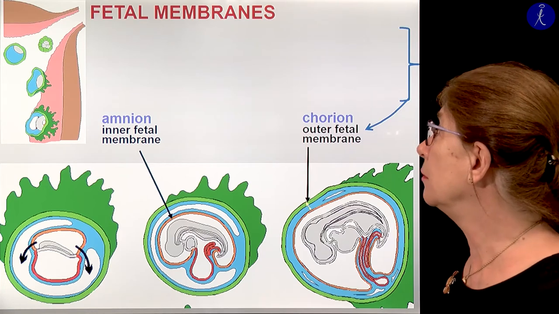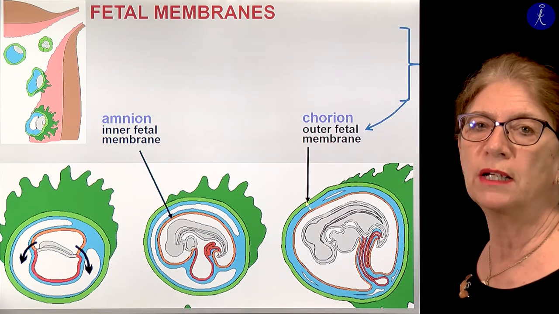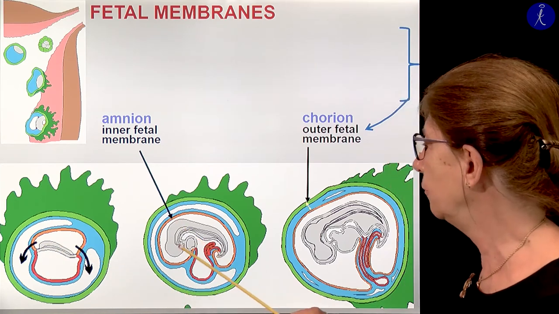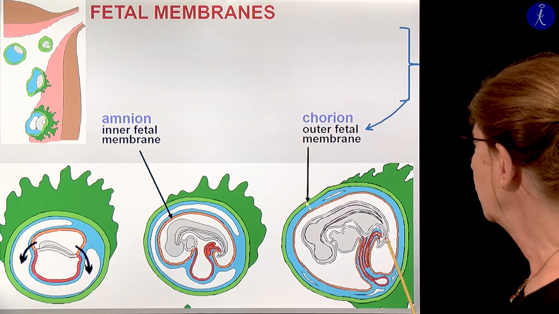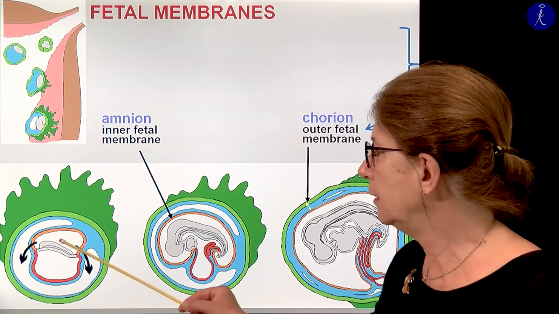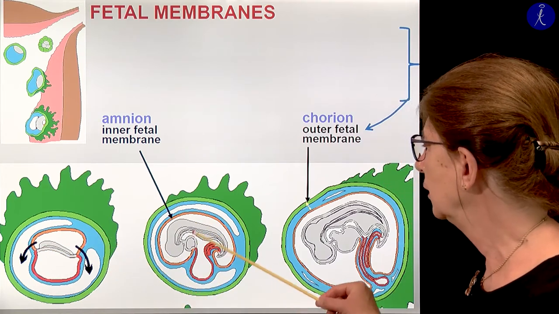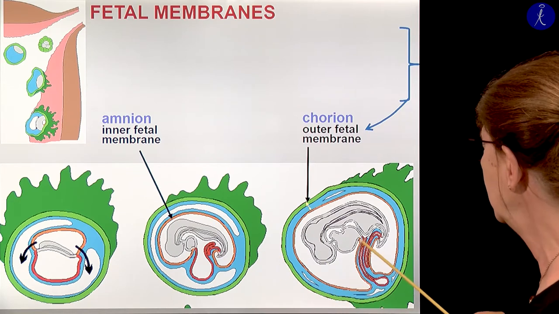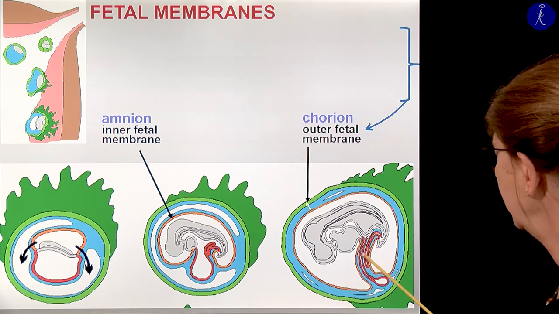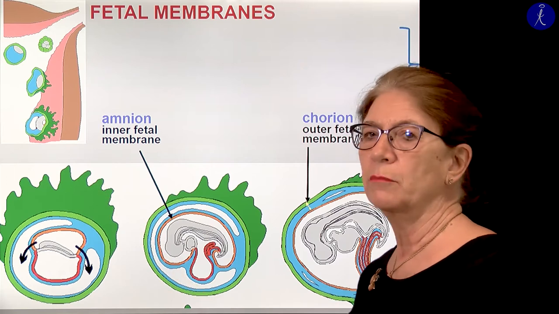What are the fetal membranes? You have seen this series of pictures earlier, when we talked about the flexion. The grey territories are the embryo. Here only the trilaminar germ disc, and then the flexion happens, and there you have an embryo already within this region, the heart primordium. Now we will examine what is in the surrounding. You see that the amnion, this yellow layer, will more and more pull down during the flexion, and at the end it will cover the structures in the umbilical cord, which will be the yolk sac. Here you have the vitelline duct and the yolk sac, and the allantois. This will be the inner fetal membrane, the amnion.